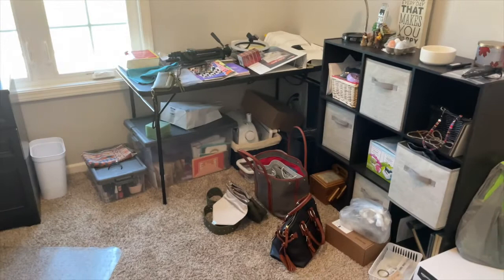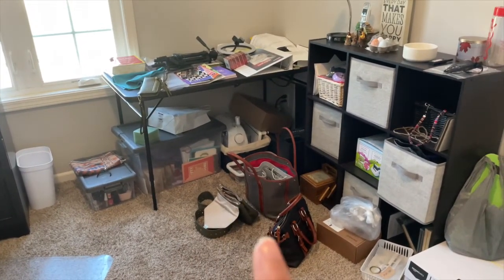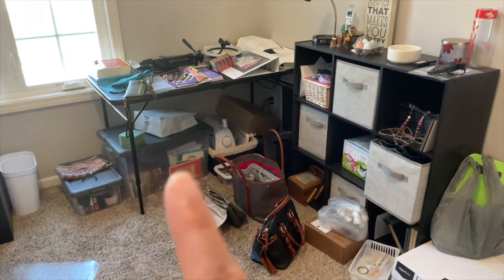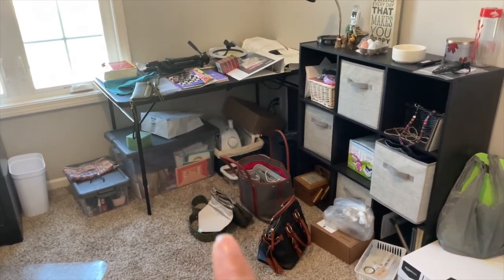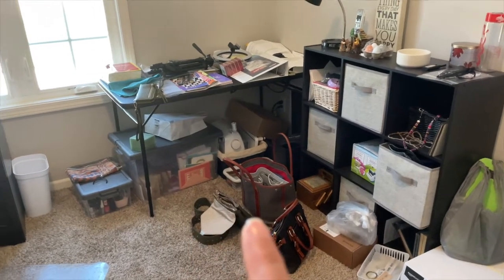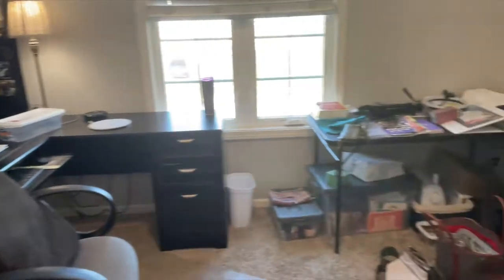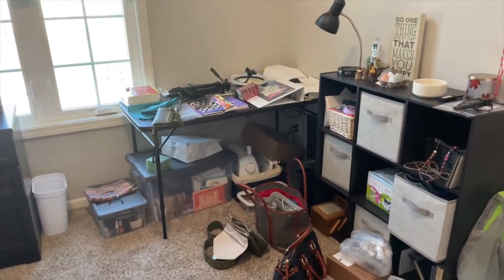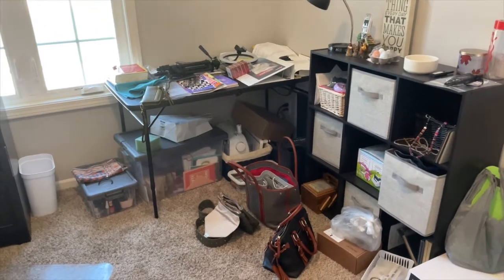Yeah. So the first thing I'm going to do, I have not been utilizing my crafting corner like I thought I would. So I am going to break this down. I'm going to fold this table back up. I'm going to put my crafting supplies in my closet, which is that way. And I'll just have to take it out as I need it instead of leaving this stuff out.